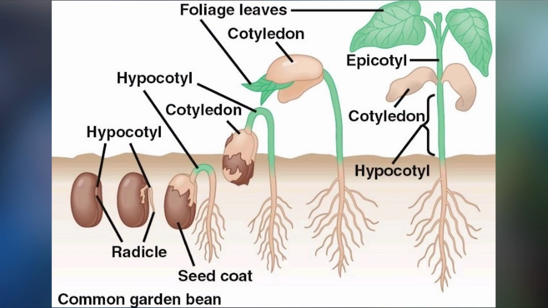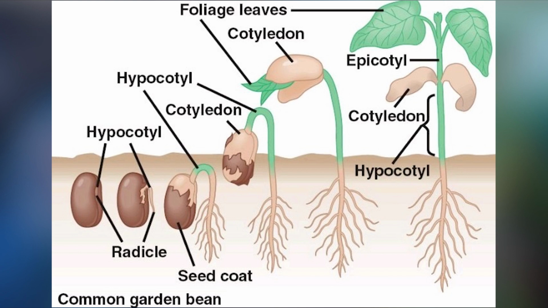And the first stage of this is called imbibition, in which the seed absorbs water. So remember I said that the embryo dries out in the stage prior to the final formation of the seed. So this essentially shuts down the continued growth of the plant. Well, in the imbibition stage, that is reversed, and so the seed absorbs water once again. This causes it to expand, rupture its seed coat, which is protecting it on the outside, and then growth commences.